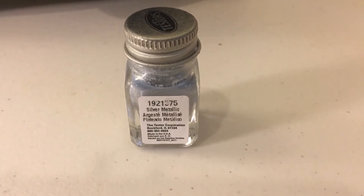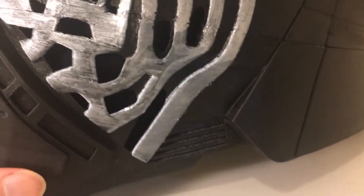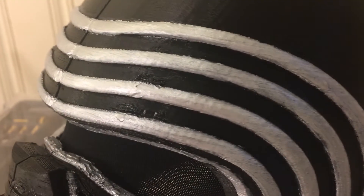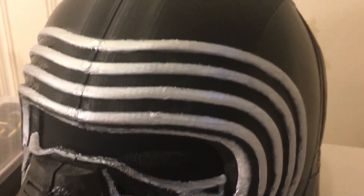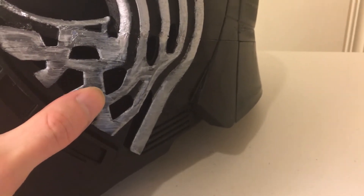To paint the silver lines, I used Tester's Silver Metallic Paint with a small brush. It took more than one coat, especially on the top parts, because I wanted it to look smooth — with just one coat you can see the print lines through the paint. Down lower I wanted it to look more worn, but on the top I wanted smooth, so that took a lot of coats. If I were to paint it again, I would definitely smooth out the silver parts first before painting, which would use a lot less paint.